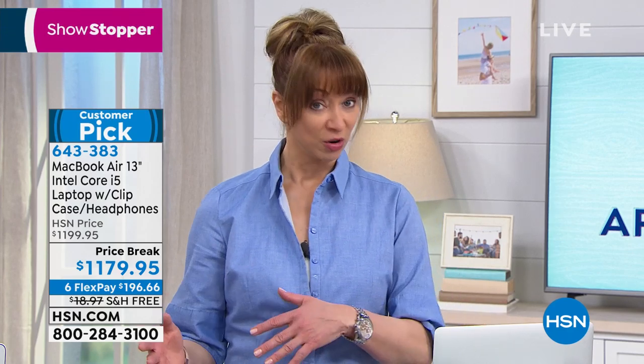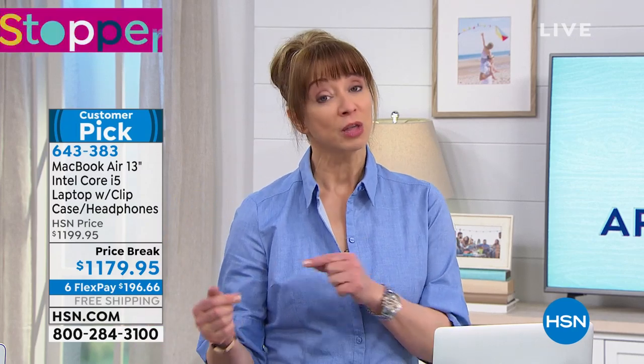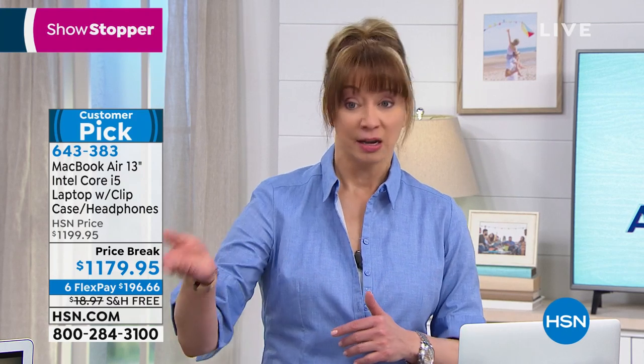So in the world of electronics, and you probably know this, but it bears mentioning for people who haven't done this, usually when you buy electronics somewhere else in traditional retail, if you choose to return it, they withhold part of your money. They call it a restocking fee. Generally it's between 10 and 15%, which would make that well over $100, which is a lot of my money that they're keeping.